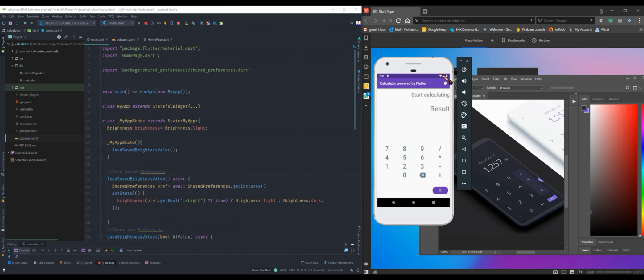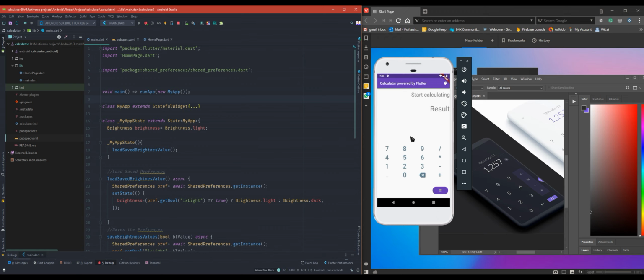Awesome. So now our next step is actually implementing the functionality of the calculator. So first of all, once we press these digits, it should enter the digits into the first text field. So what we will do is define two text controller inputs for controlling the text that goes in and comes out of both of these text fields.